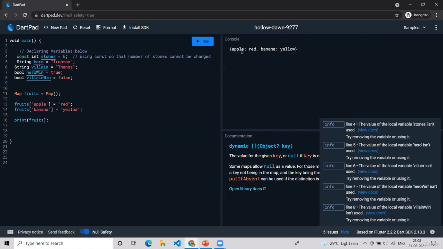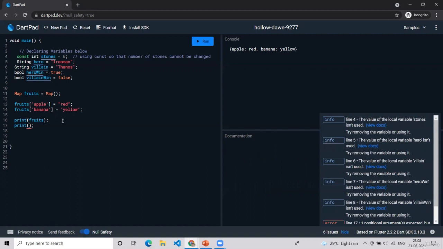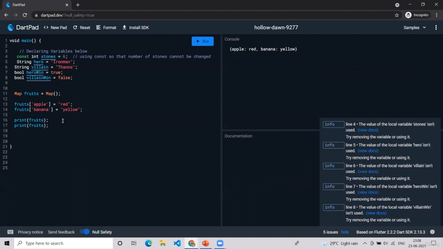It's like first key is apple, then the value is red, then comma, second key is banana, and value is yellow. Now you might ask me, let's print out yellow value. In that case, first I have to write the map name, then the key, which is banana.